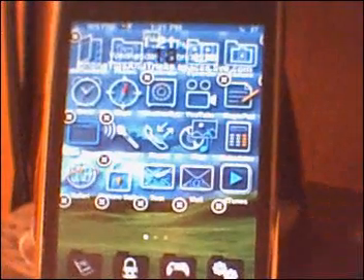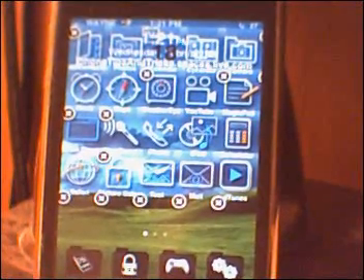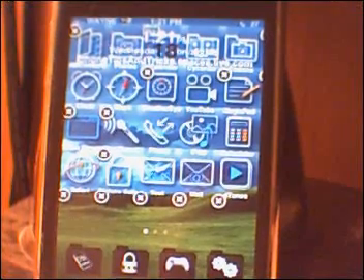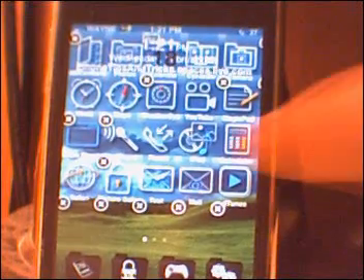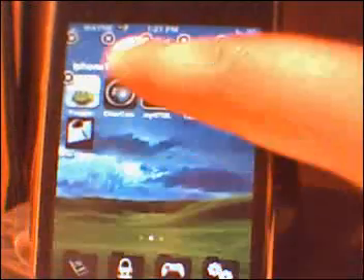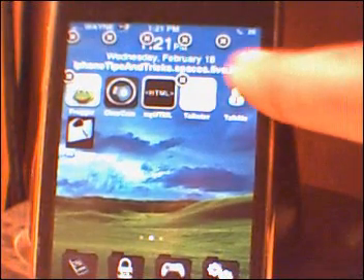Now remember, you're going to need however many pages you have. So I have 2 pages, so instead of creating 5, I would create 10, because I have 2 pages of icons, and every time I swipe a page, I'm going to need it to reveal that top screen. But I already have 5 created. That's why I just created 5. So if you notice, they're the other 5 that I created earlier.